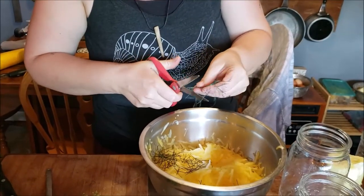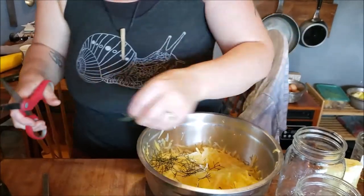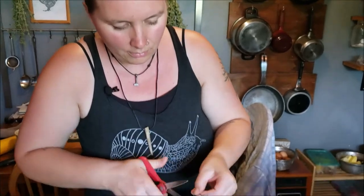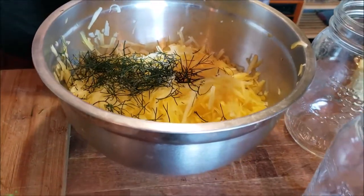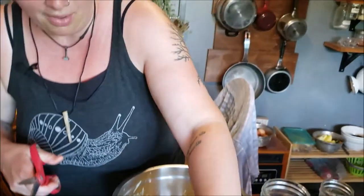The next step is to add your dill. Stacy was talking about how dill activates glutathione, which is like a master antioxidant in your body, so I love the idea of adding tons of it. This is very much to taste — unlike canning recipes, ferment recipes are really flexible because you don't have to worry about shelf stability as long as you're storing them in cold storage or a fridge. With canning recipes it's really important to follow exact protocols. Dill is one of my favorite crops to grow — it grows really easily, you can just sprinkle seeds.